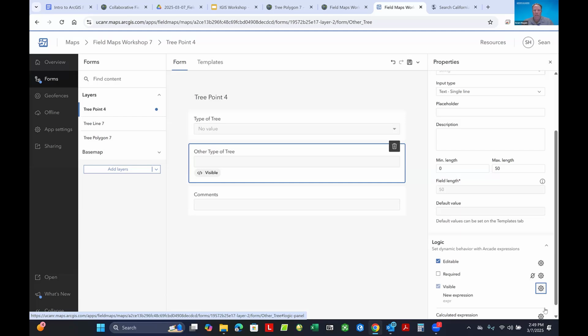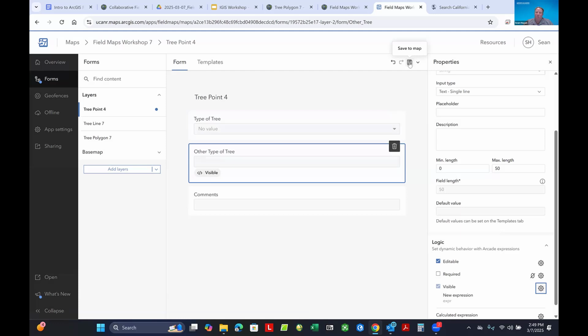So now when you're in your app and you click other, you'll see that'll pop up the other type of tree question. But before we get that far, this is very important: there is a little teeny weeny save button at the top right-hand corner that might be hidden behind your Zoom or something else, that you must click.